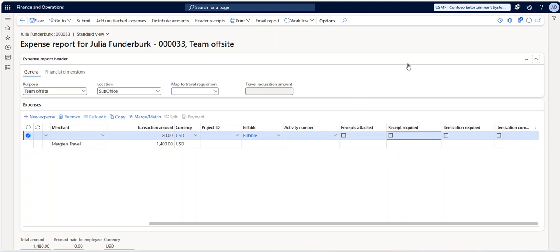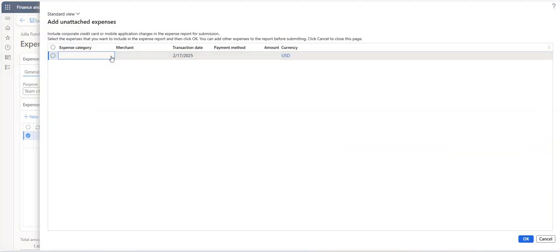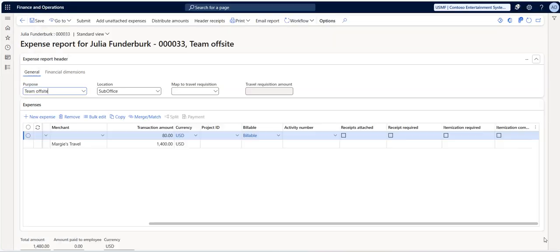You can see after attaching it, you can see add unattached expenses. Here you will click on select and click on OK if we have any other additional attachments. Another way, you can see we have here an attachment pin.